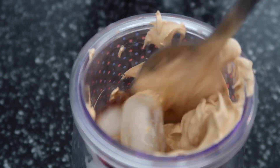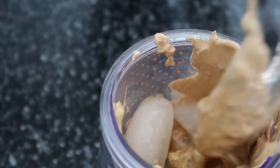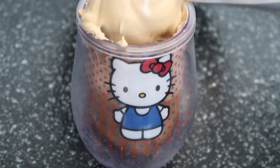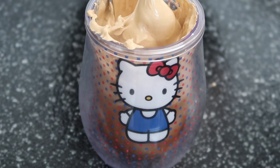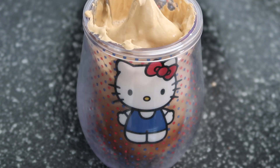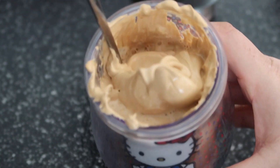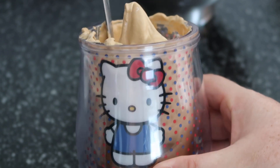I'll tell you something — one shot of this is like taking a shot of espresso. It's really going to hit you and make you wide awake. My husband loves this too. So I went really heavy with his and put it in a Hello Kitty cup for extra flavor as well. But it's a really unique type of whipped cream. I was delighted by this.